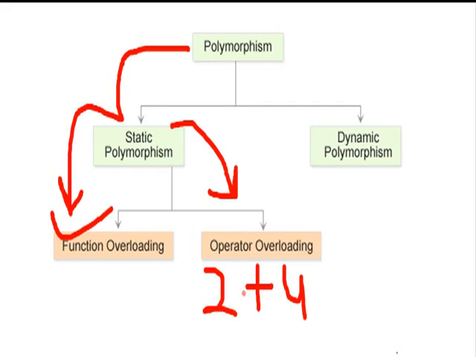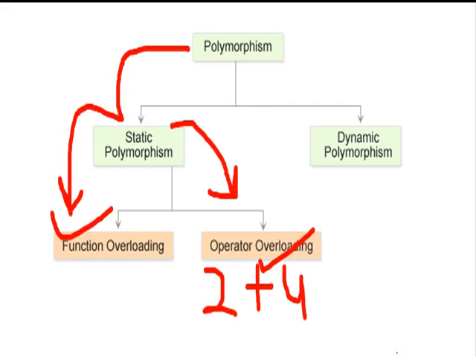So when this plus is encountered, the compiler actually binds that function to this plus sign so that it can add these two integers. But now what if I want to add two classes? So I have to overload this operator plus, so that it can add two classes. That means I have to write an operator overloading function, which can be called when I will be adding two objects or two classes, like here I'm adding two integers.